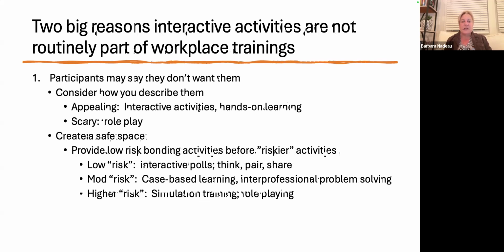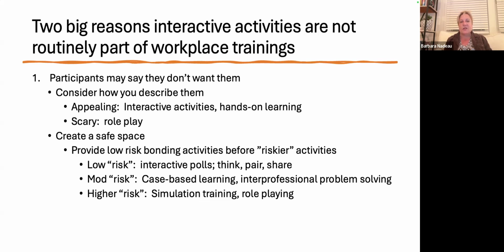When you're going to be doing activities that are interactive, there also is a level of risk associated with that, particularly for people that are maybe a little bit shyer or more introverted. And so when you want to do something where you're asking people to do something that's high risk, like simulation trainings or role playing, you want to work up to that. And you can do that right within your training. Like it doesn't have to be over a matter of weeks. It can happen within the training itself. But starting out with a lower risk activity, you wouldn't want to come in and have people do role play right away, unless people really knew each other well beforehand.